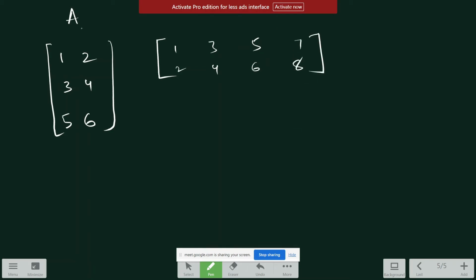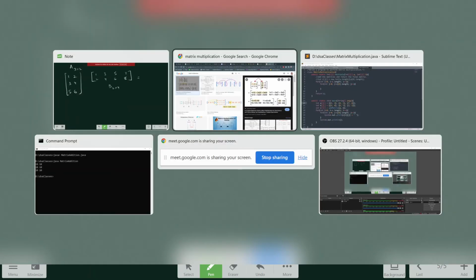So this matrix is 3 into 2 and this matrix is 2 into 4. Is matrix multiplication possible in this case? Can you tell me?